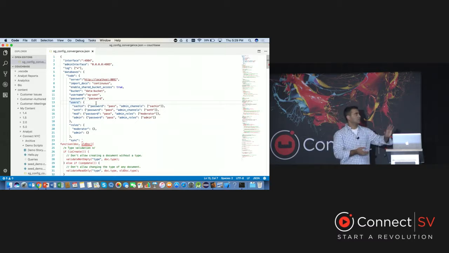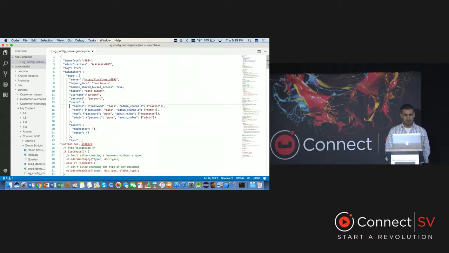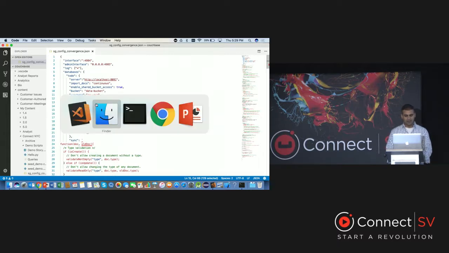Sync Gateway. So I'm just applying the username and password over here, and I have a couple of channels created just for showing how to add channels. So with this configuration, and all of this configuration is available on our GitHub page. If the network comes back, I can send you that, and those links will also be there in the presentation in a later slide. So with this, I'm going to start the Sync Gateway.